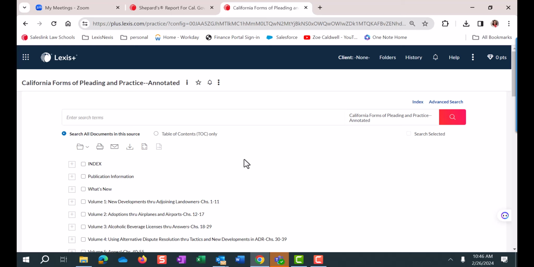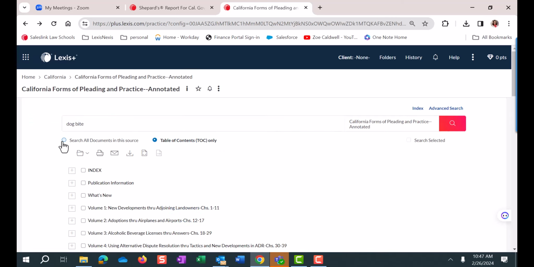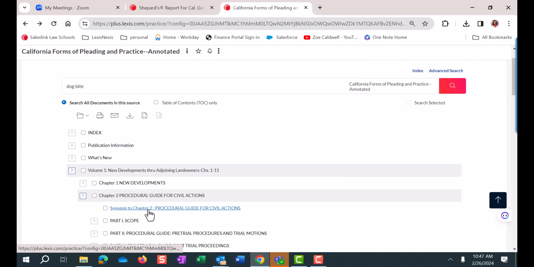It's really easy to find what you need on this page as soon as you notice a few of the buttons here. I can type a search in the search bar here. I want you to always search the table of contents first. You can see that the terms that I typed in have to be in the title of a chapter. If I know I'm looking for something more obscure that won't be in the title of a chapter, I can search everything in the book. That's all the words on all the pages. And finally, of course, I can always open up these plus signs and dive in manually to get what I need.